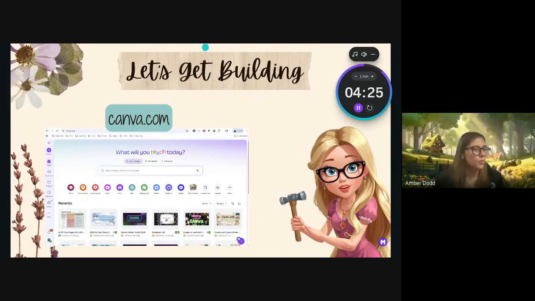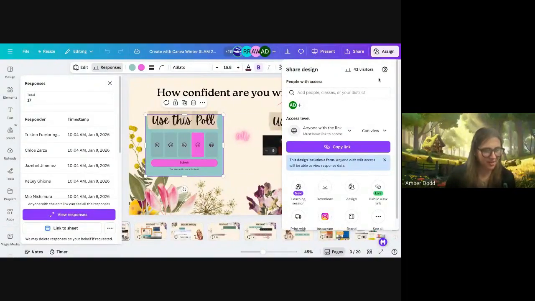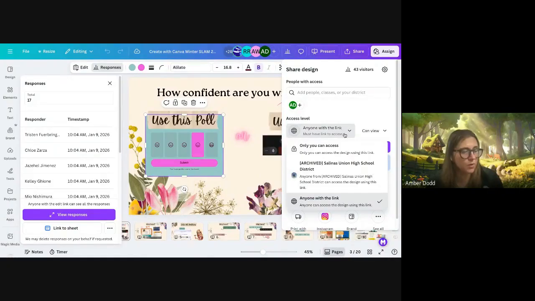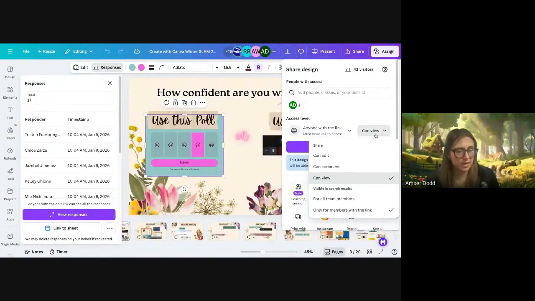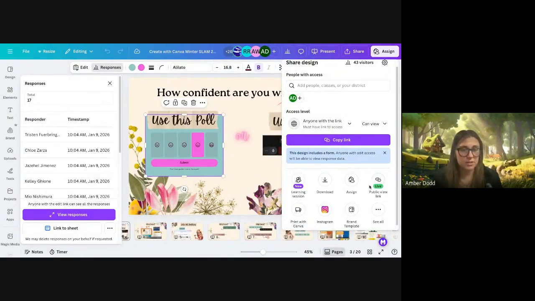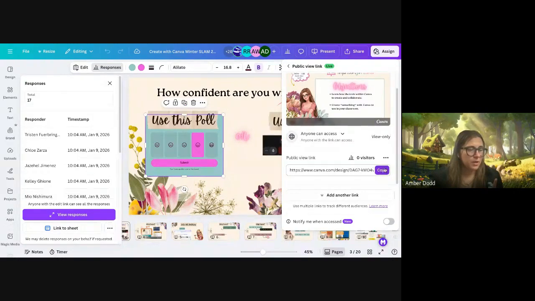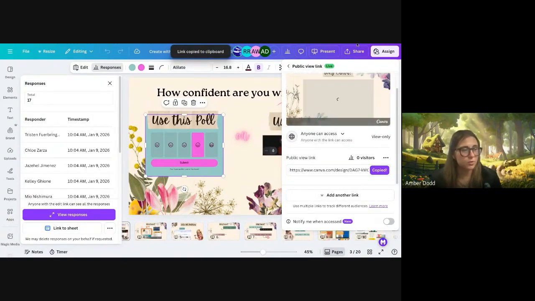So let me share. When you share, and again, Canva's going to give us a lot of options. When I click share, I'm going to have a lot of options here. Most of the time, there's a couple ways that you would share with students. How I'm sharing links now in PD presentations is that I can go anyone with link, and then I can select the access and then can view. But again, you have a lot of different options there. And then I just copy this link. For students, I like using this public view link, and I'll show you what that looks like too. Let me copy this link, and then I would just put those links into Google Classroom.